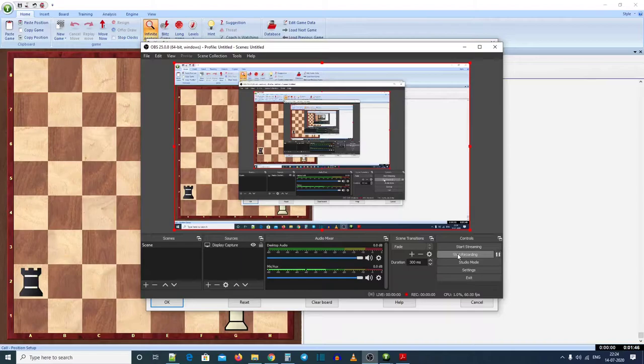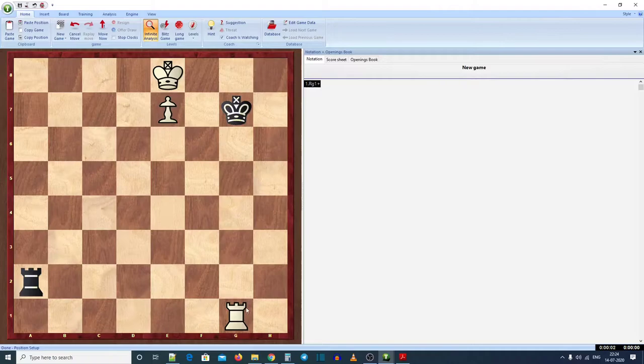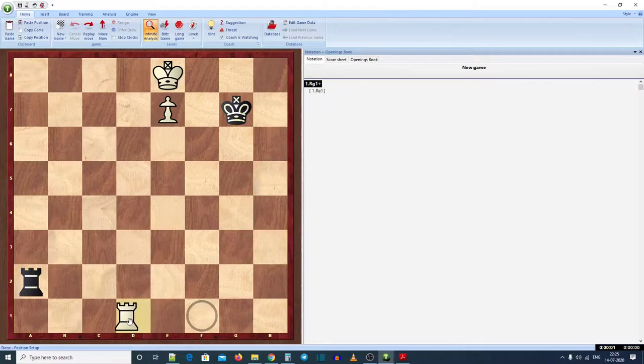Hi, today we will be seeing a position called the Lucena position. This is a very old position, so let me show some major variations in the Lucena. We will be seeing the move rook g1, then we will also be seeing the move rook e1, and the move rook d1, recommended by Dvoretsky. So these moves are also winning in the Lucena position as per Dvoretsky.